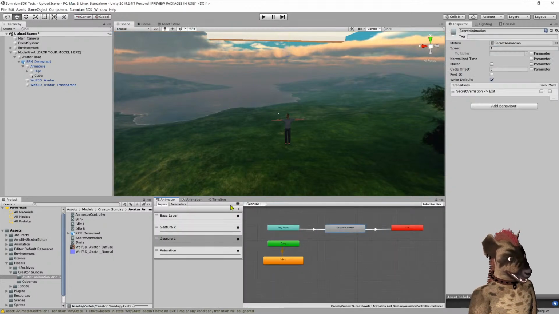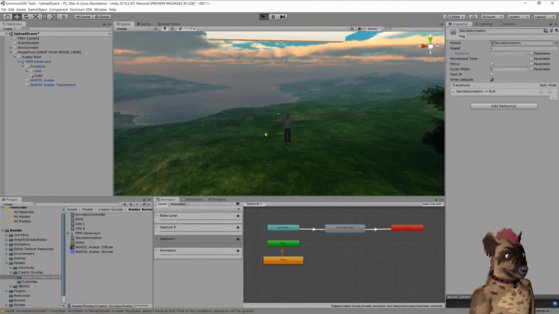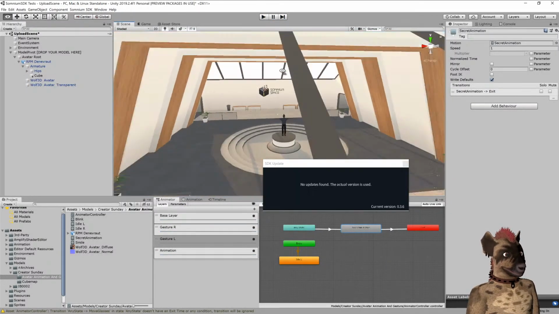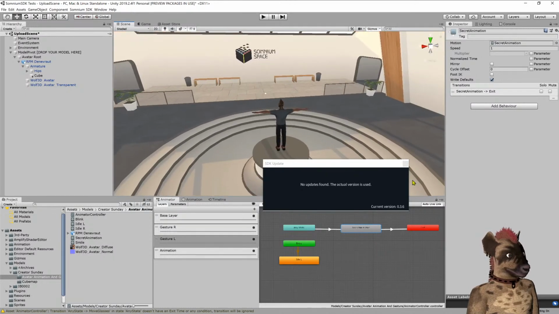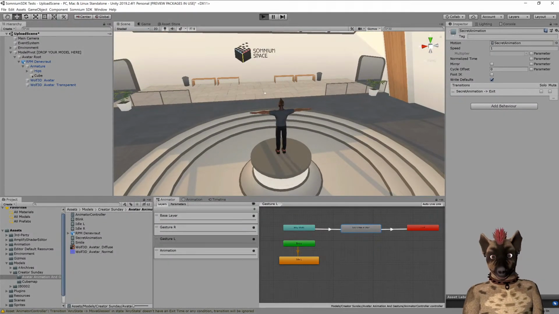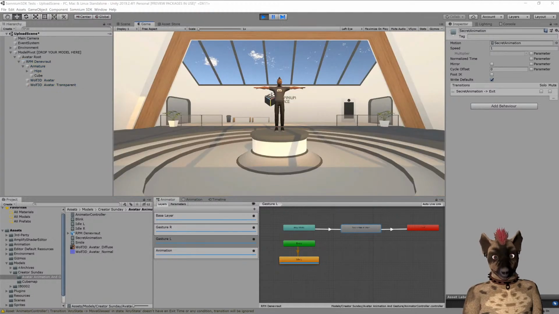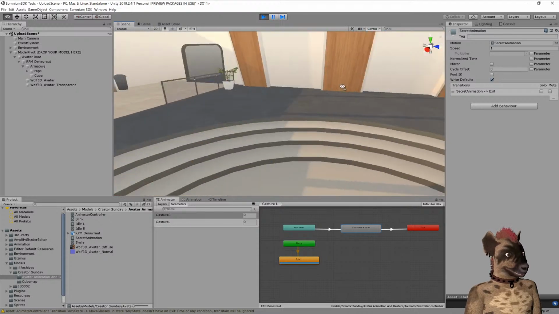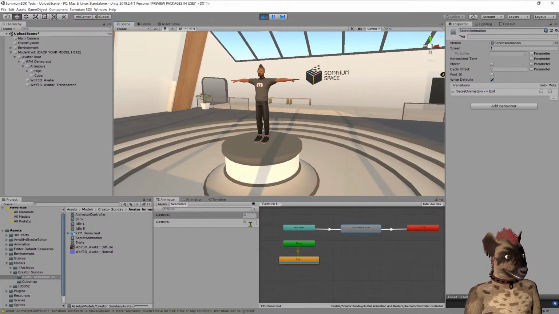Animation. This is there. Let's start. Parameters, we will test it. Scene. So 7.